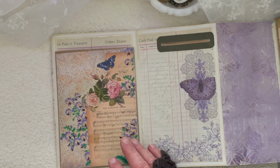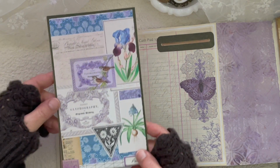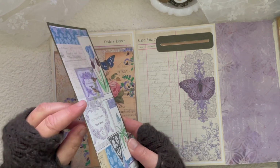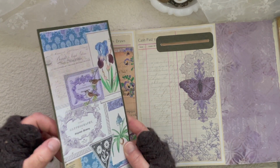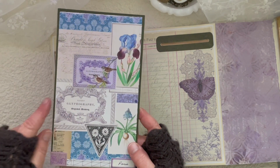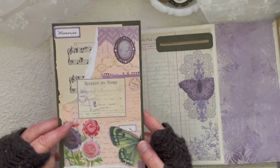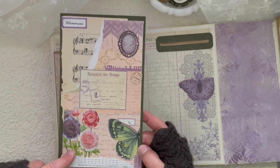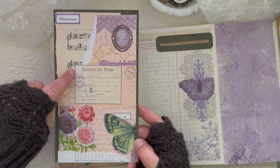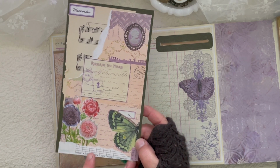So I made a writing board. It's really thick. I just added up a couple layers of file folder, glued those together, and then did some printables on the front and on the back. And you can see this is from Kara's kit. And I layered up some music paper. This is just some interesting paper that I had in my stash.